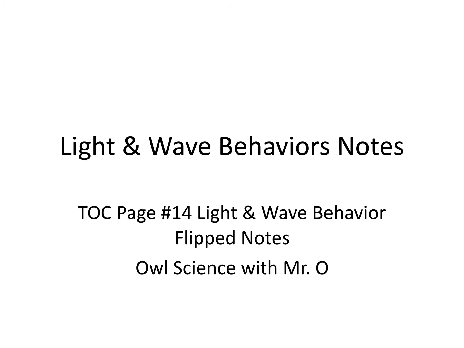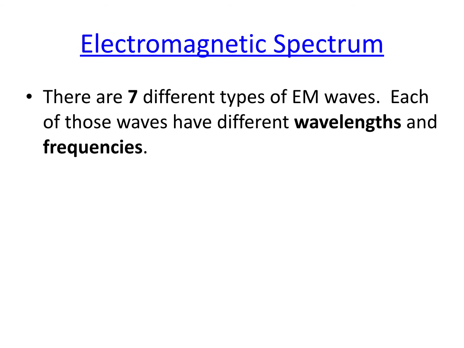We're first going to start and use the sheet I gave you in class to help you complete this. First, we're going to start with the electromagnetic spectrum. There are 7 types of EM waves, so there's 7 different ones. There's not going to be 8. These 7 are the only ones found on the EM spectrum. So if it's an EM wave, it's one of these 7 types. And they are different only by their wavelength and their frequency. So in a minute, you're going to see a picture of the spectrum, but the only thing different between all of these 7 types is wavelengths and frequencies.